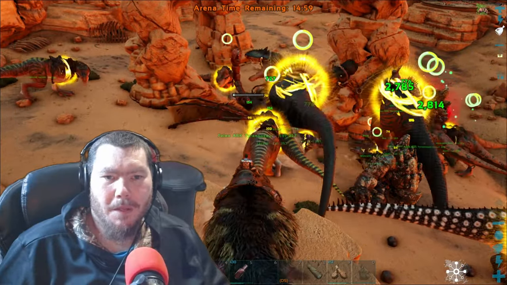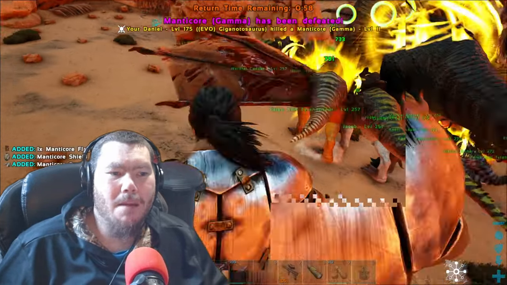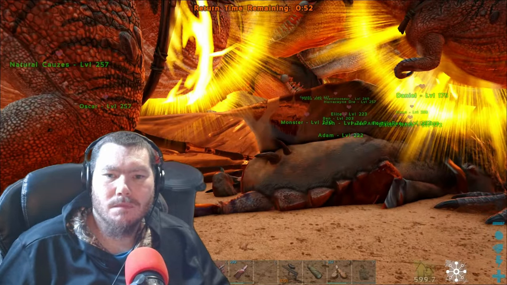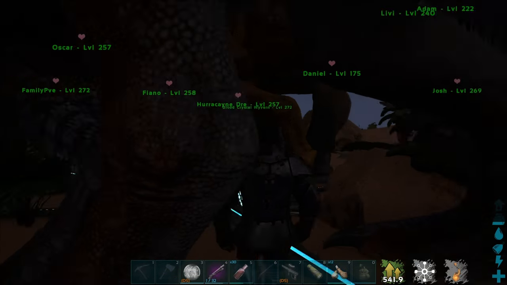Alright, this will be it. Get him. No health left, got him! Down he goes. Two down, one remains. I will stop this guy from taking over.